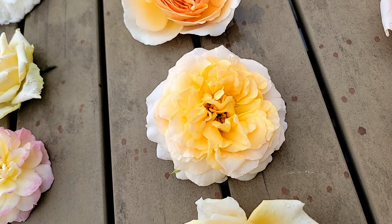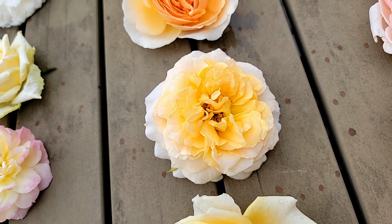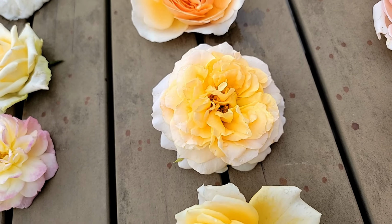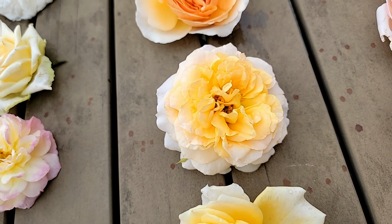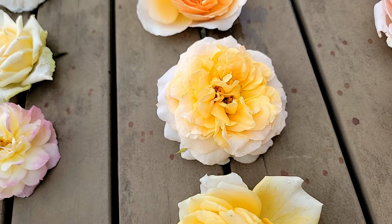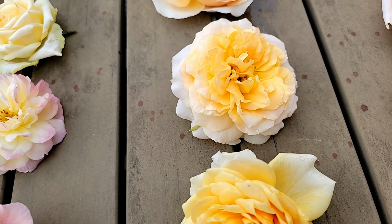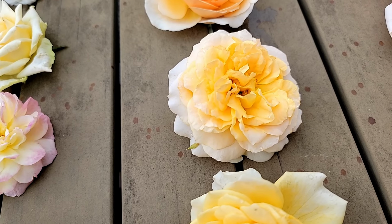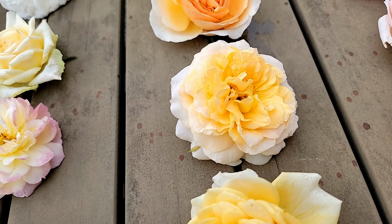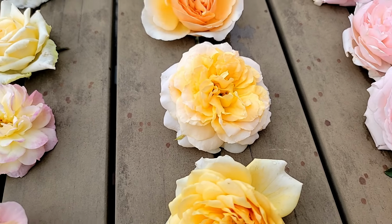And it lasts on the bush for a week, and it doesn't grow leggy. It's very compact. I mean, what a great quality. When it blooms, it just blooms in flushes, so you will see it everywhere, like the entire bush is covered with blooms. Definitely a great rose. We only sell it in Paladin Rose. I'm not sure if they sell it in December. If they do, get it, really.